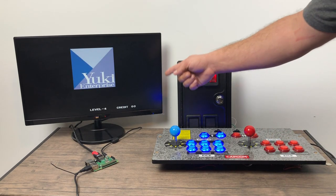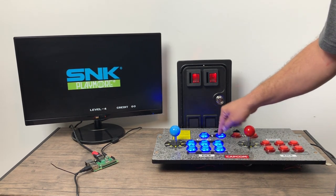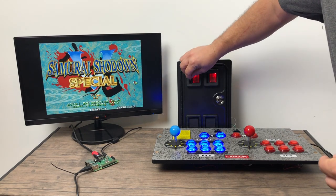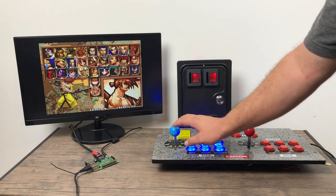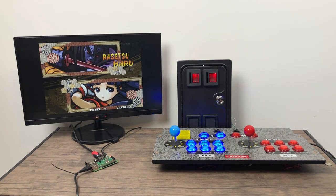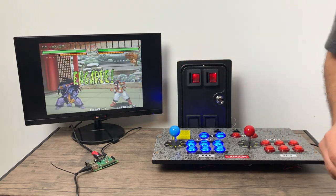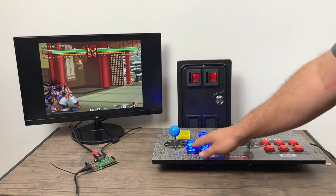Let it load up. As you can see on screen, we need to insert a coin — we have zero credits and none of my other buttons are working as my select or insert coin. So I'm going to put a coin in here. Got one credit, two credits, three credits. That's basically it — I now have a coin acceptor for arcade games on my Raspberry Pi. I've used one of my credits to start the game, we're at two credits now. I'm going to put a couple more coins in — three credits and four credits.